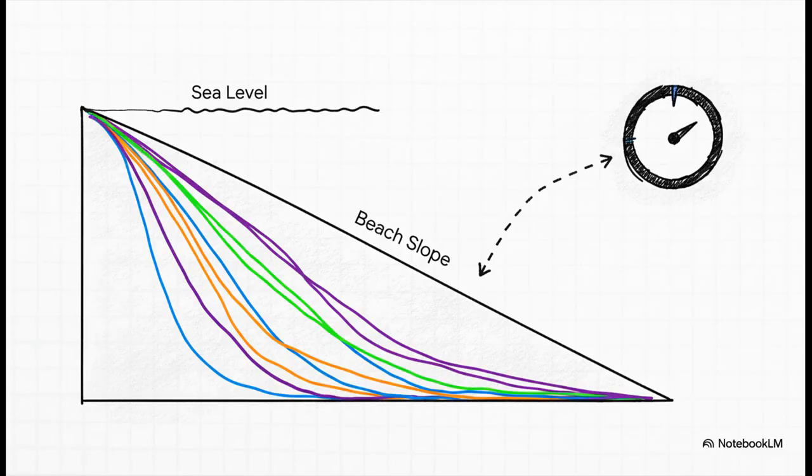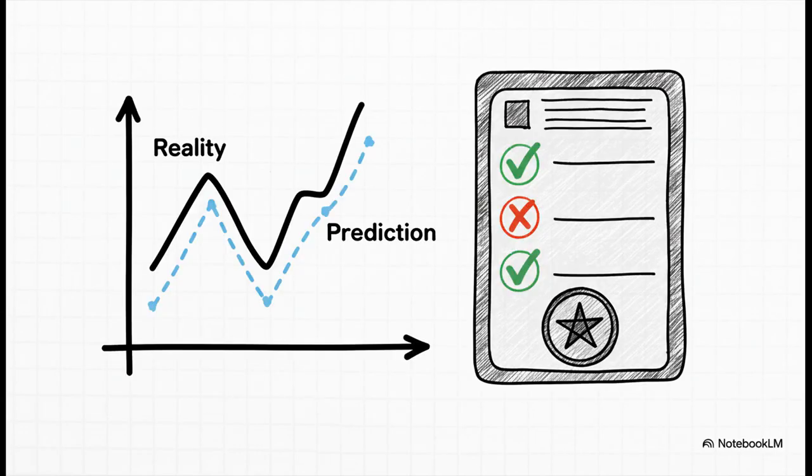Just look at this, it's incredible. Each of these colored lines is a different model run where they only changed one single parameter related to the shape of the waves. You can see how dramatically that one little tweak alters the entire predicted shape of the beach. This process of tuning is absolutely vital to get the model to match what's happening at a specific location.